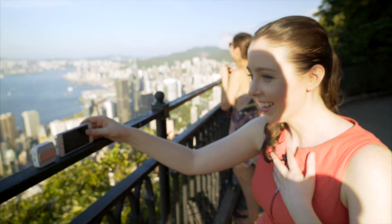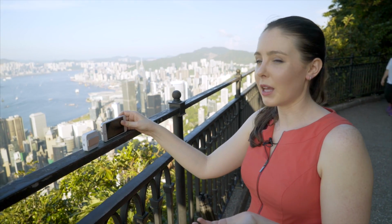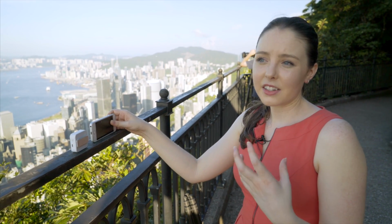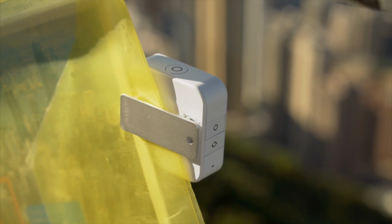Oh my God. So it's small, it's compact. If you're just wanting to shoot time lapses or just have a really small portable camera, it connects to your phone so you can view the footage. And it does a pretty decent job for something as small as it is.